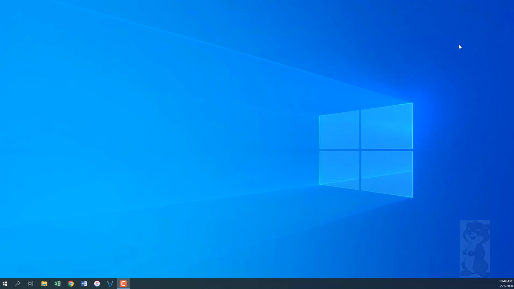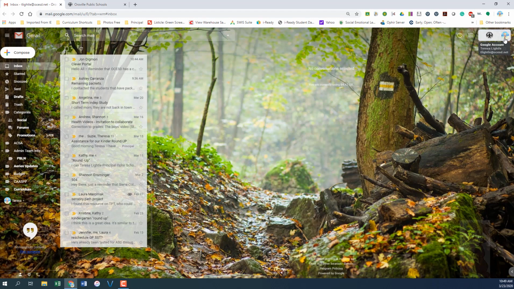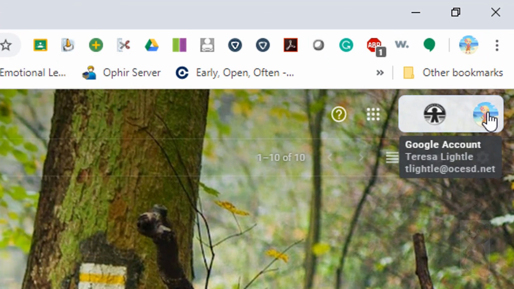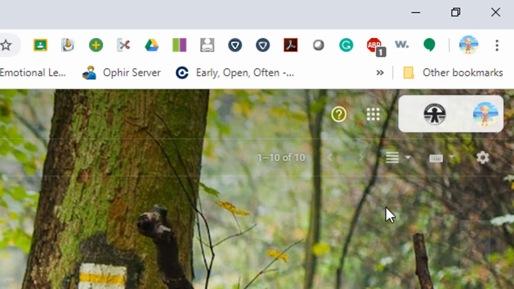The way you start a Google Meet is to go in and launch your Google application by using the Google icon, not a personal account. It must be OCESD for you to connect with your students. So what you're going to do here is next to where you log in, there's something called the waffle. And if you click on the little waffle, you're going to go down and you're looking for your calendar. So I'm going to click on the calendar.